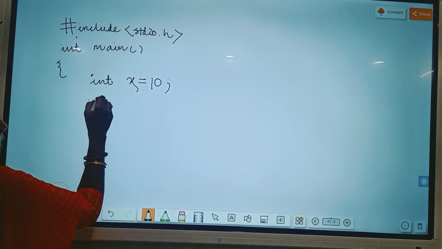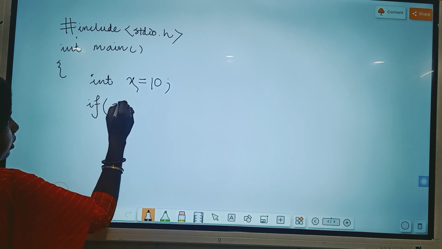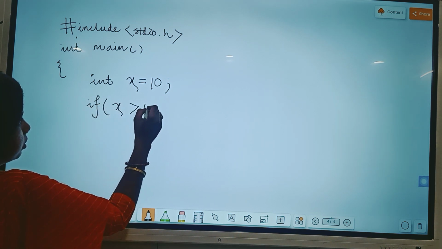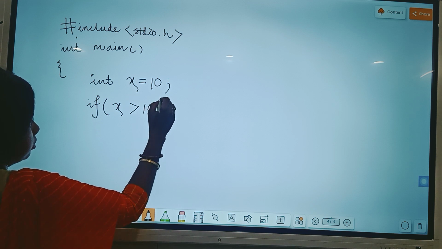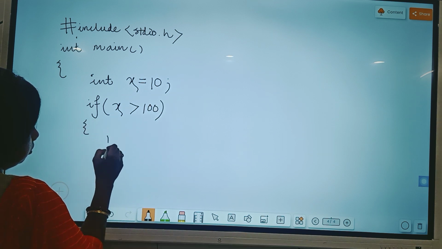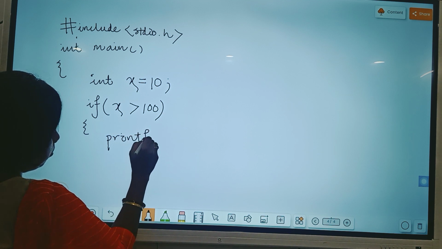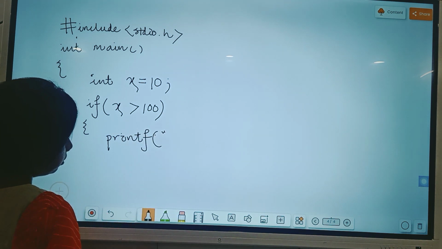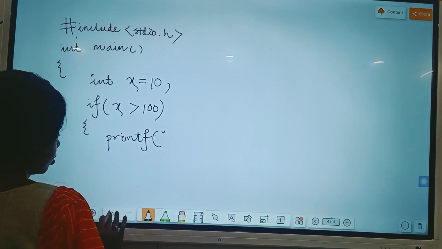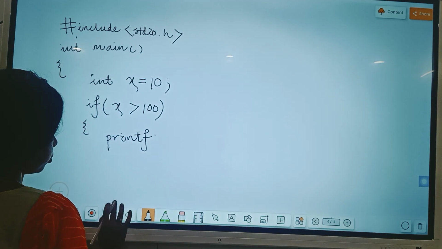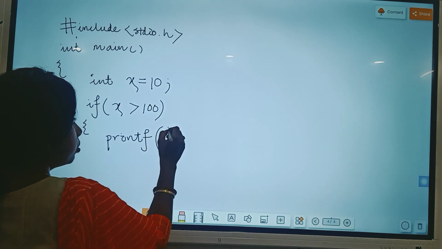Let's say I am writing a condition like this. This is a simple program so that it will be easy to understand. In the first step we should know how the simple if works.